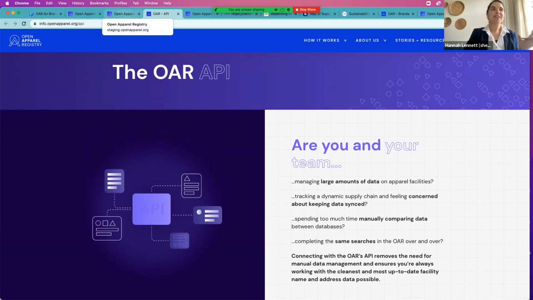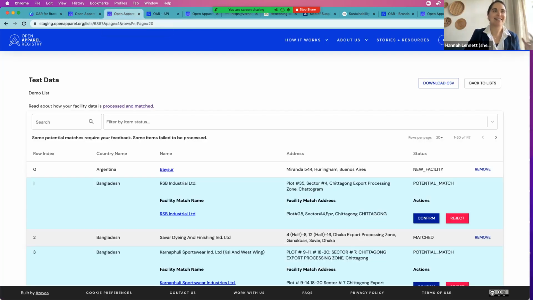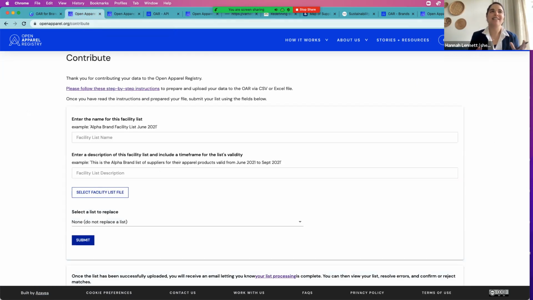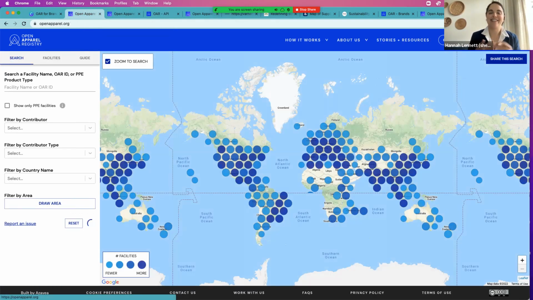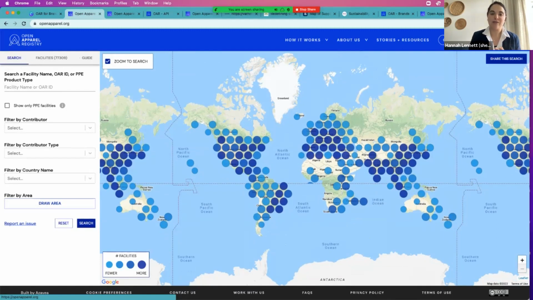Okay. So we've talked through how to contribute your data to the tool. And we always like to be sure to emphasize that that is not where you have to stop. There's so much more that you can do to take advantage of the Open Apparel Registry and the functionality we have to make the most of having your data in the tool. And the first is that piece about finding potential collaborators either at the facility level or potentially at a regional level. So I'm going to show you a few ways that you might do that in the OAR.